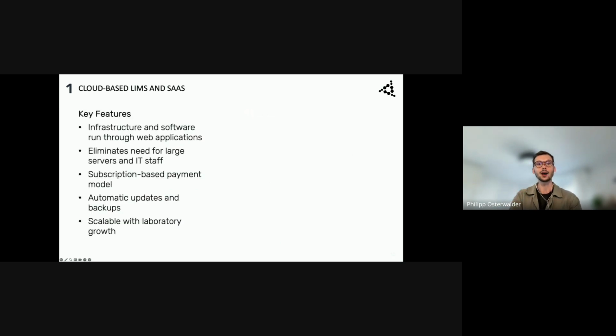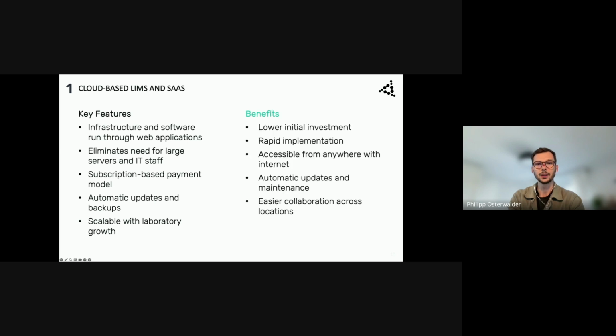Alternatively, a cloud or SaaS-based LIMS removes the need of hosting servers in your facility. This approach shifts to a subscription model, typically has a lower initial investment and benefits from automatic updates. Cloud-based solutions simplify collaboration. Your team can access real-time data from any location. It's a great choice if you have multiple labs or want to scale without major hardware investments.